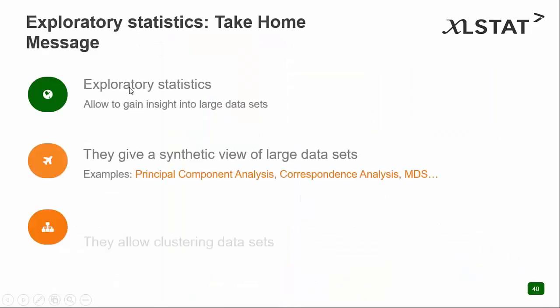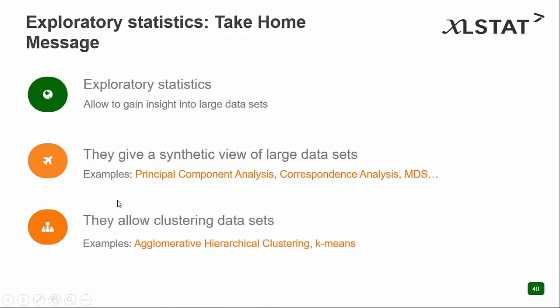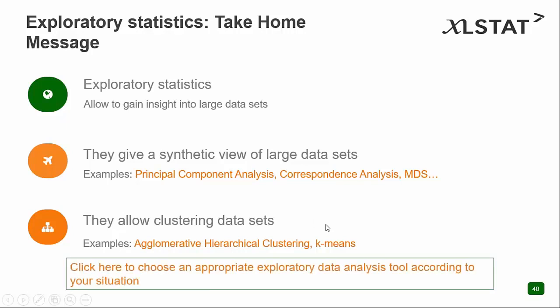In summary, exploratory statistics are split into 2 main categories. The dimension reduction techniques such as PCA. Those techniques helped us summarize the information carried by several variables into a few simple charts. And clustering techniques such as HC or K-means that helped us cluster our observations or customers or consumers, and we were able to describe these segments or clusters using simple descriptive statistics or parallel coordinate plots.